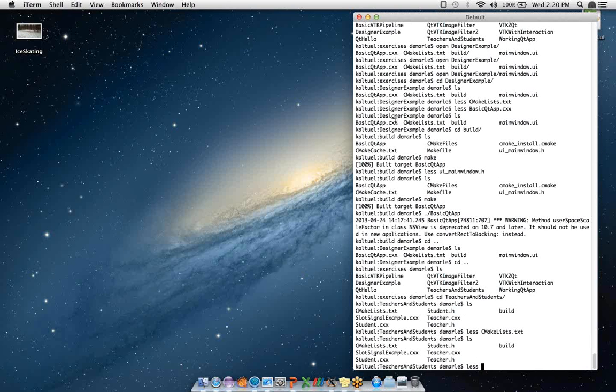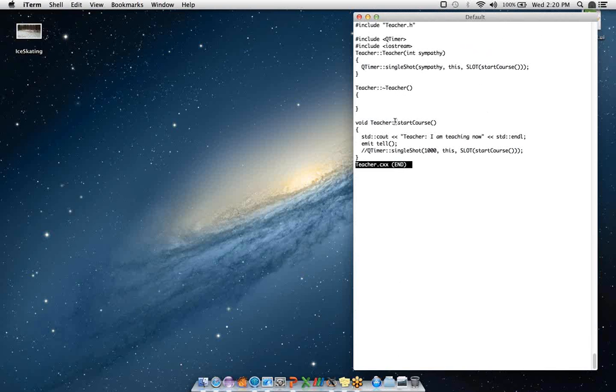If we look at the teacher class, this class does very little other than when it's created, it uses a Qt timer mechanism. I said before that Qt has a lot more than just widget sets in it. This is a very useful example of one.